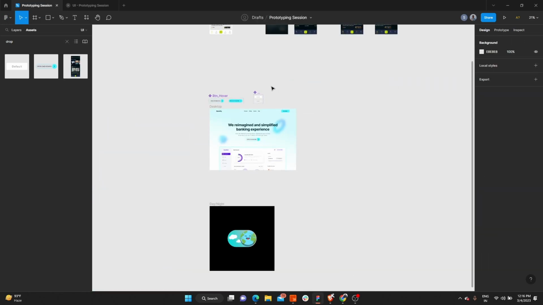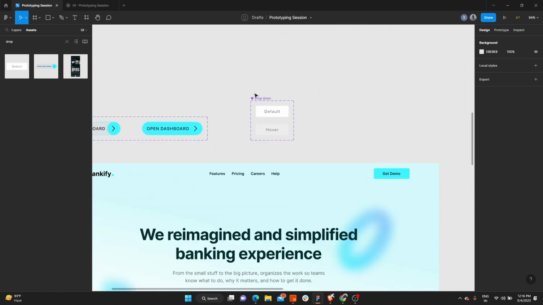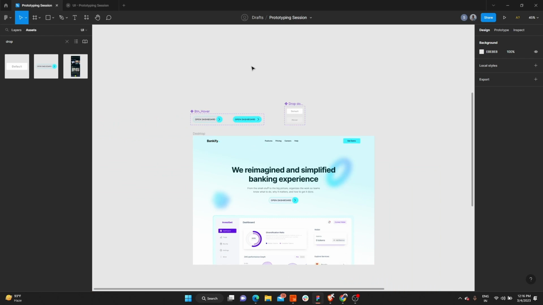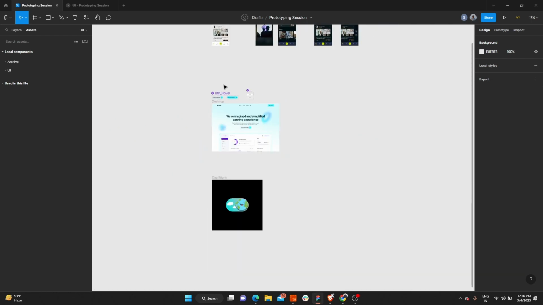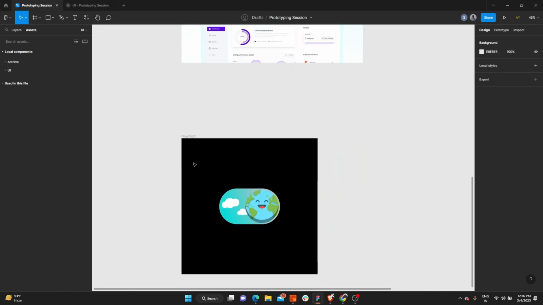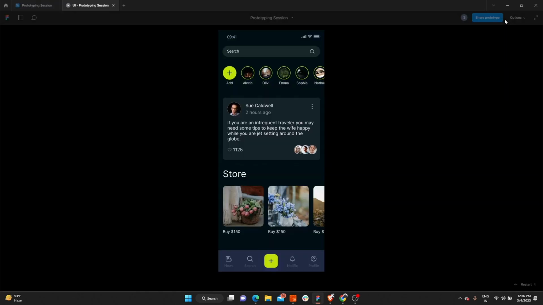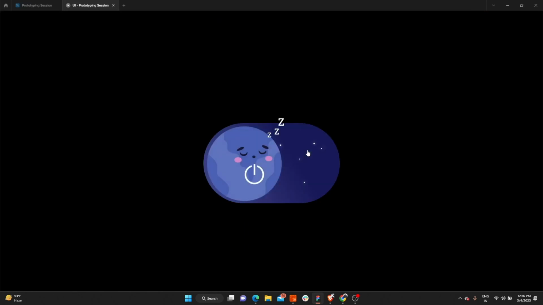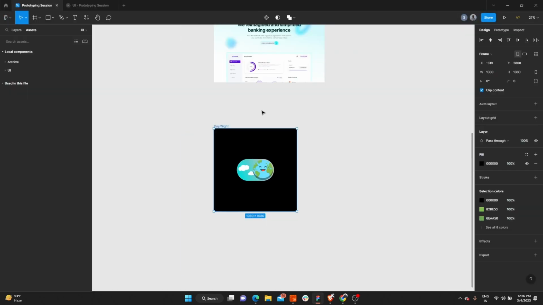Yeah. Okay. So once you master interactive components, you will be able to achieve way more things than you can imagine, like Figma is capable of, right? So I'm just going to show you one final interaction, and then I'm open for questions. This is something that I want you guys to try. This is a day and night interaction. So if you can try this, it would be great.